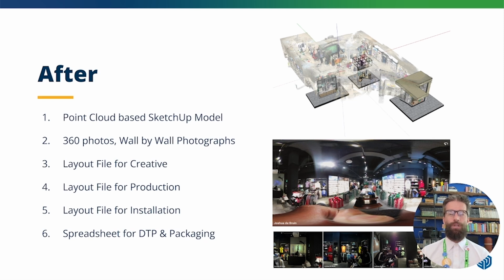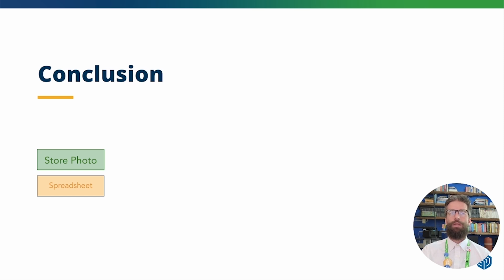The layout files comprehend all the ways of installing, manufacturing and creative, but they also have a backup of the SketchUp model embedded. And then the photos and the point cloud models show us the physical space at a point in time. And we can update these, budget and timing dependent, with a certain frequency, so that we have a historic view of how our brand evolved.